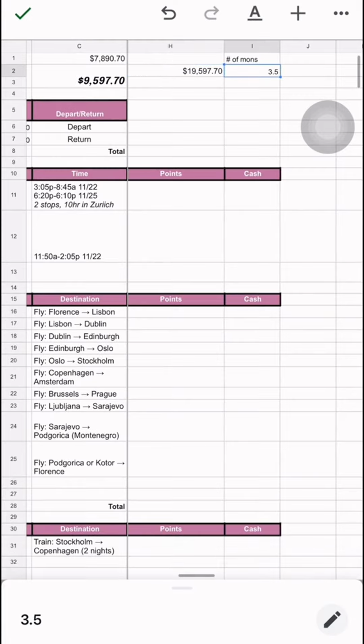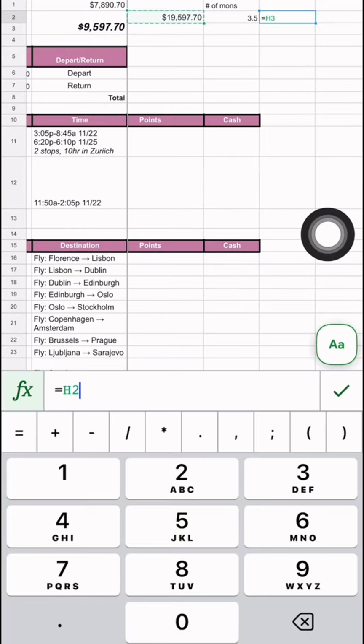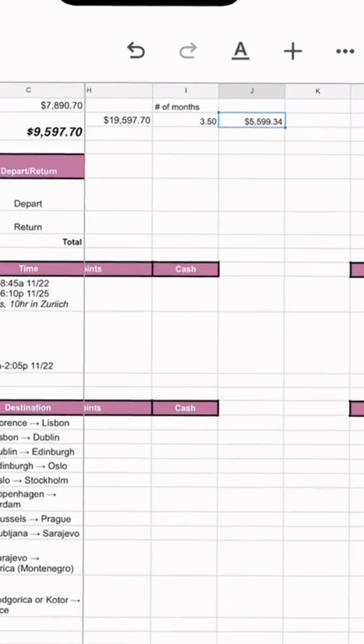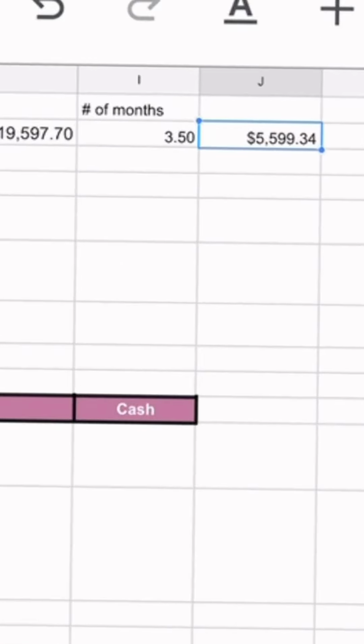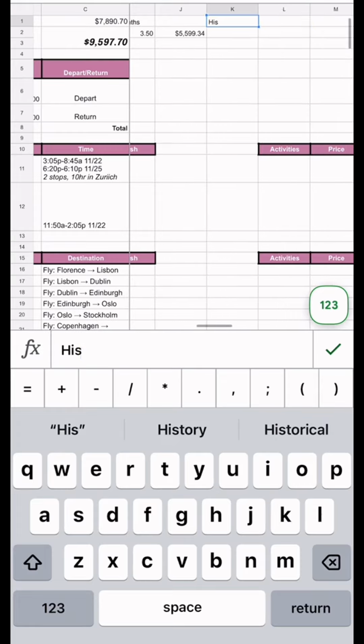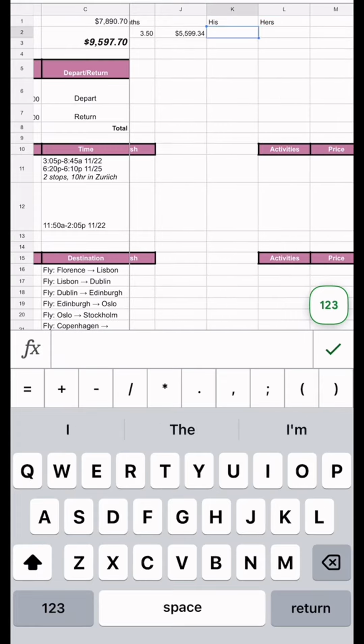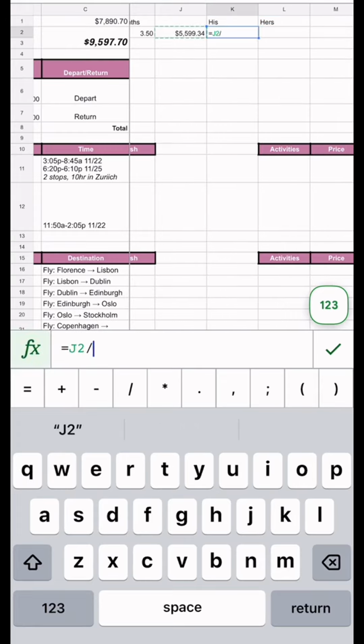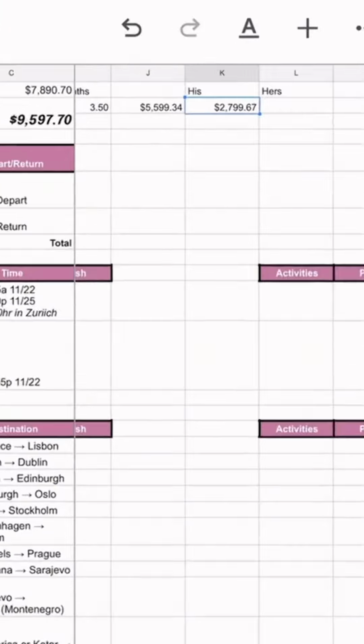The last thing we do is we take that total and we're now going to divide it by the amount of months that we need to make sure that we have all of the money ready. So we need to start putting aside 5,000 and some change each month. But don't worry, we are splitting this, so we're going to go ahead and make a split column. And this is basically the amount that we both have to put aside from our earnings each month.